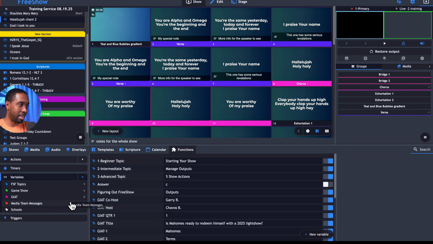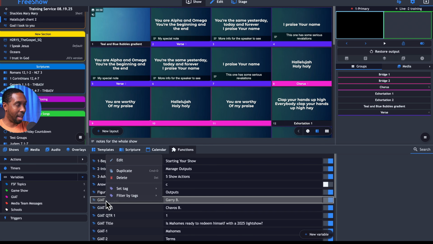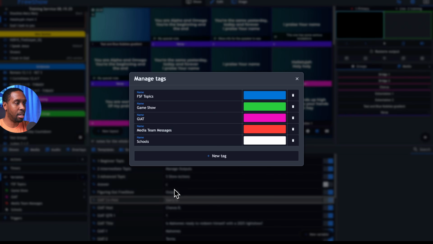If you have not created a tag, all you got to do is right click on any of your variables if you have any, and then select the option that says set tag, but then select manage tags. When you do that, you'll be able to go in and create new tags. I've got a few of them here, but you can create one and color code it however you want to. And you can also edit by deleting these here as well.